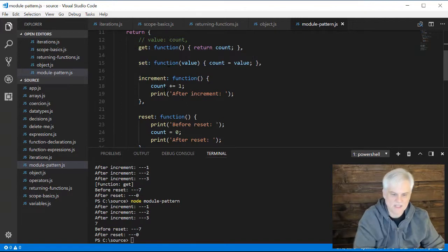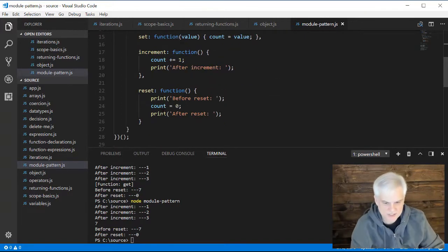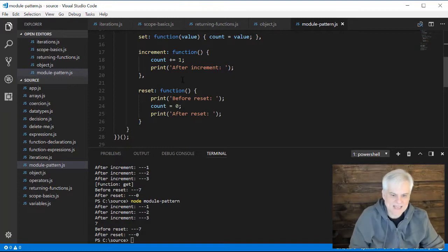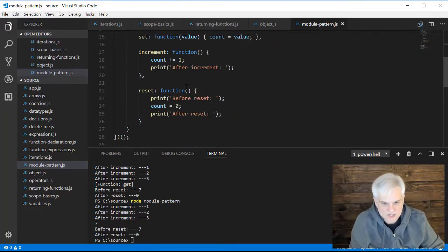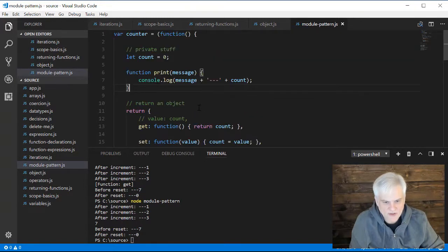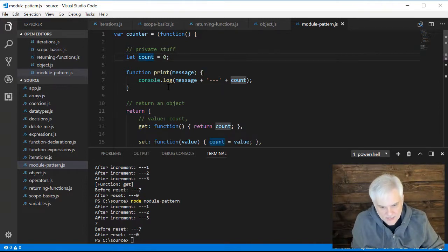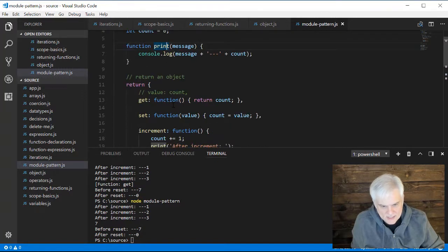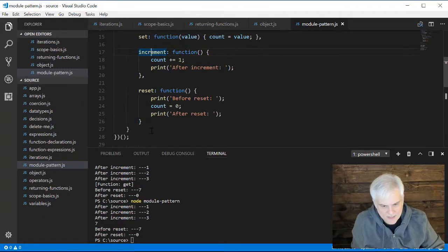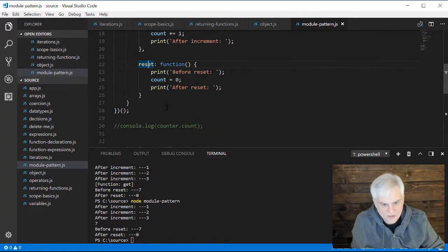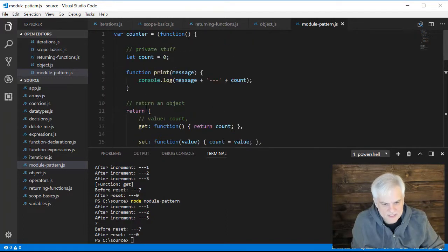And mostly in terms of functions that give us access to the private functionality and a little bit more. But in addition to that, we've reduced, think of all these variables that we've reduced out of the global scope. There's no count variable now. There's no print. There's no get, set, increment, or reset. They're all part of this one variable called counter.